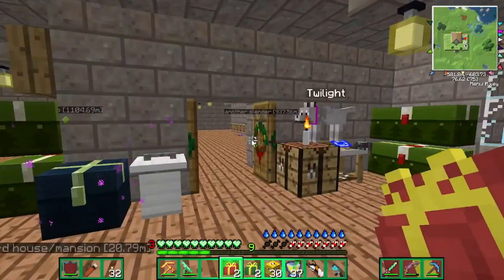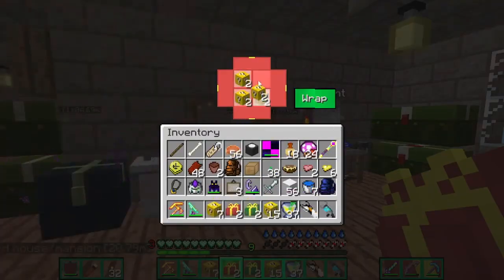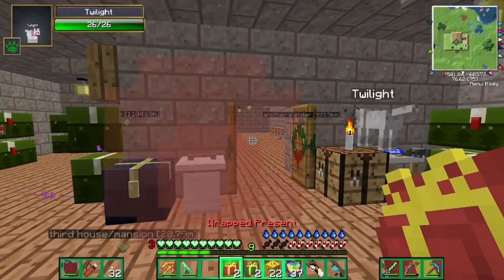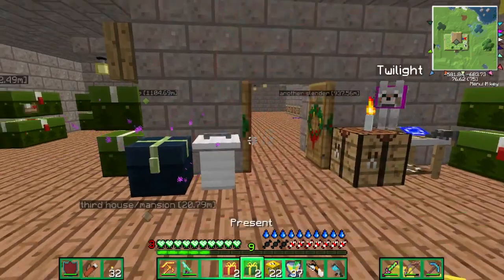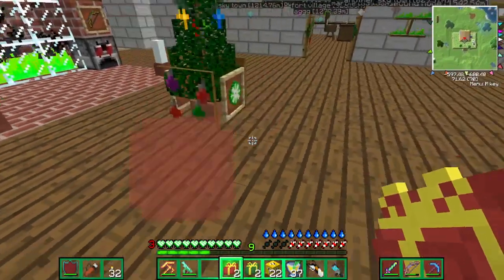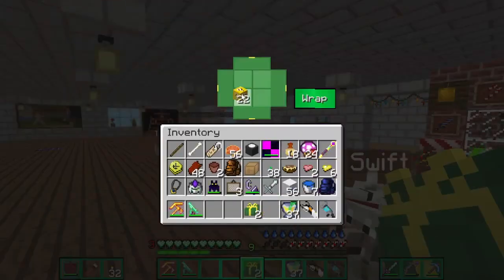I'm not sure what to put in here, but you know what, let's put the lucky box in there. Like, why not? I'm probably gonna need more inventory space. Did it give me 2 of the same present? Because if so, that's kind of funny, because there might be a way you can duplicate items. Apparently that's a way you can duplicate items.